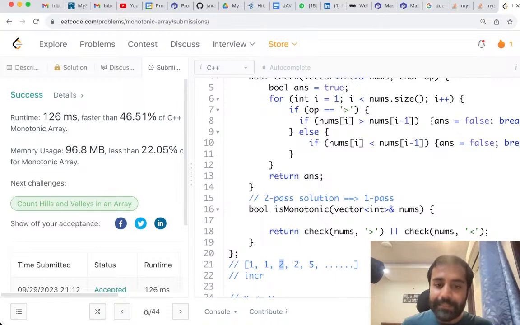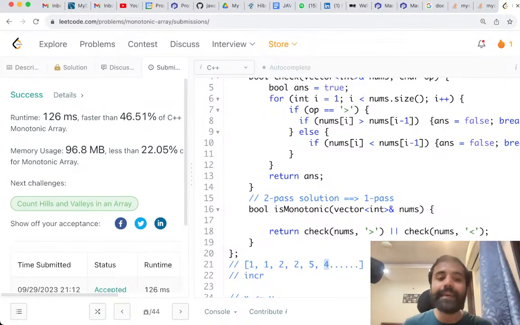But the moment I see that they differ, I would want to make sure that the current is greater. Why? Because on a previous occasion I had noted that this array is an increasing array. If ever it happens that the current element is different than the previous but is smaller, then in that case I would immediately return an answer of false, saying that hey, this is not a monotonic array.